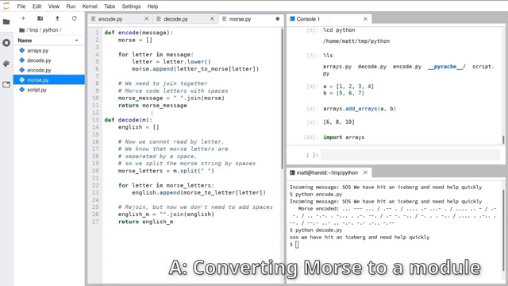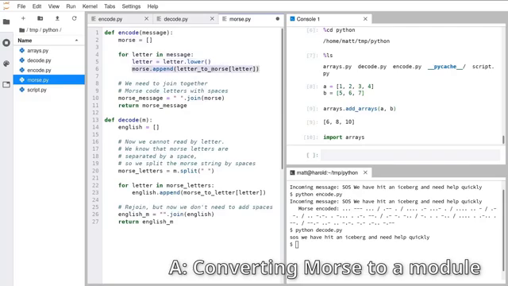So we've got our two functions in here. But if you look at the encode function, for example, it's taking in one argument, which this function is going to refer to as message. So inside this function, using message as a variable name is valid. We can access that. We define the Morse variable. We loop through message to make a new variable called letter. This is all fine. This is all consistent.